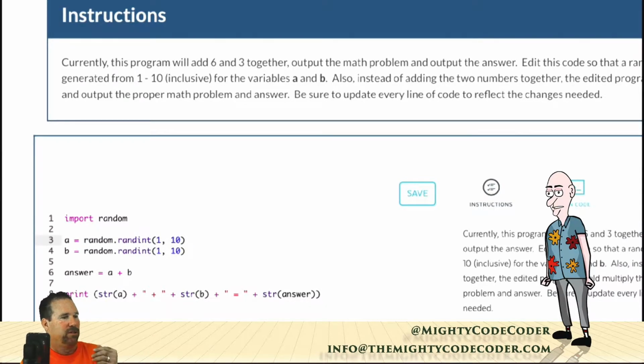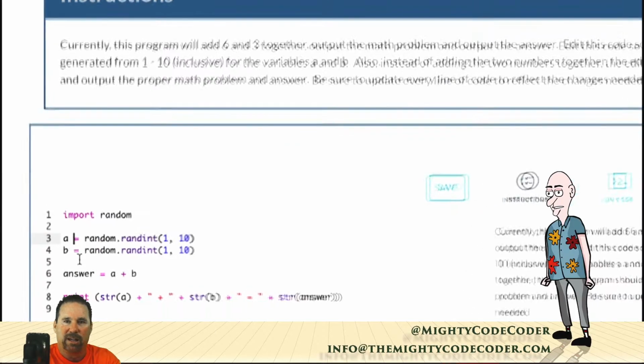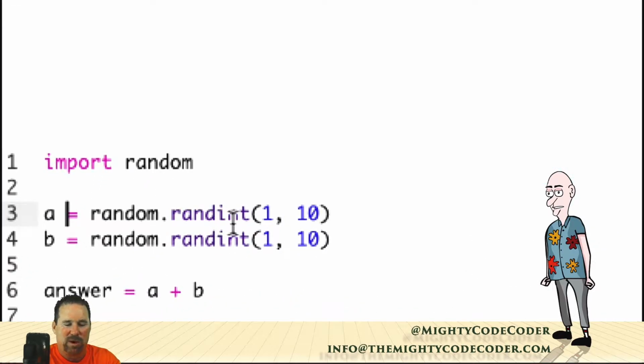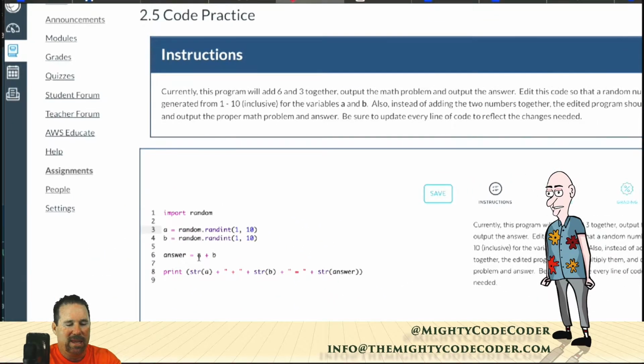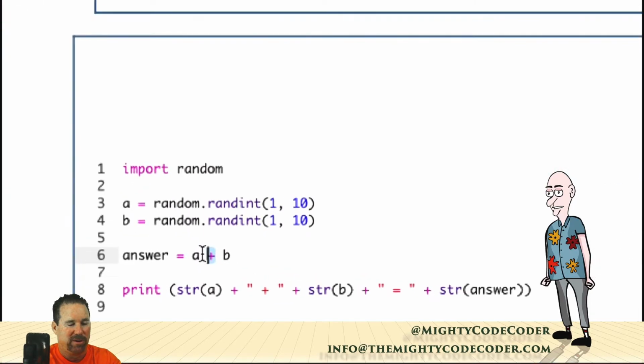Okay, so I just do something like that. That would get a random integer from 1 to 10. And that's an integer. I was wondering if it returns a string or an int, but this randint, I think, takes the integer. Now the answer is A plus B, but they want A times B. So a times sign that you learned in your previous lessons is an asterisk.